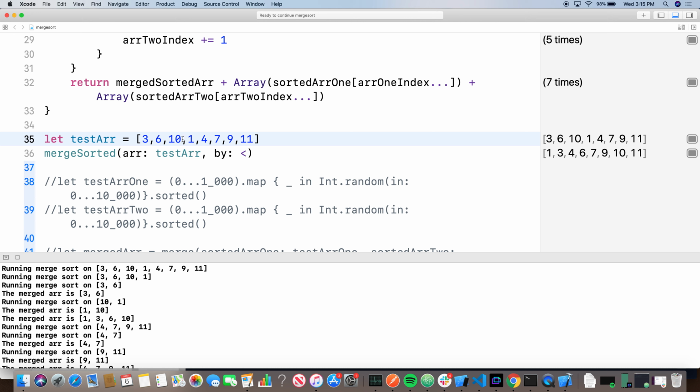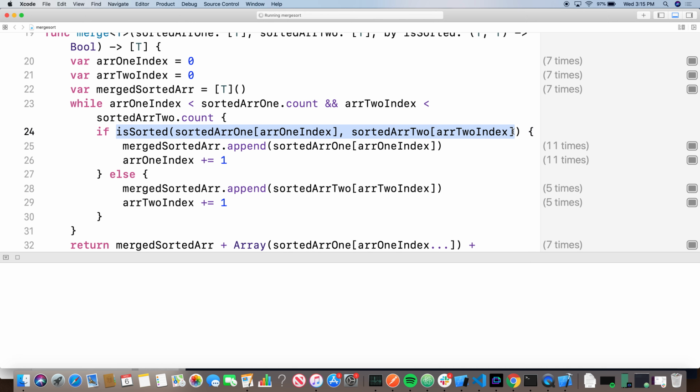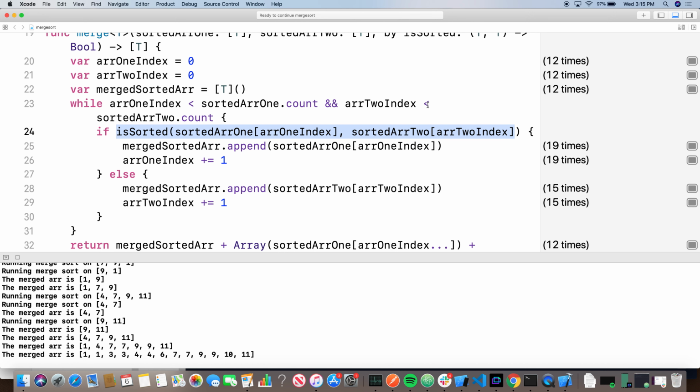So let's say you're saying like, well, what happens if there is another 3 here? And there's another 1, and there's another 4, and there's another 7, and another 9. Like, how's it handling all of these duplicates, right? Look at the is sorted closure right now, right? Is it true that, let's say, 7 is less than 7? No, right? So what do we do? If this if statement's not true, then what do we execute? The else block. So we'll just happen to run this code, right?